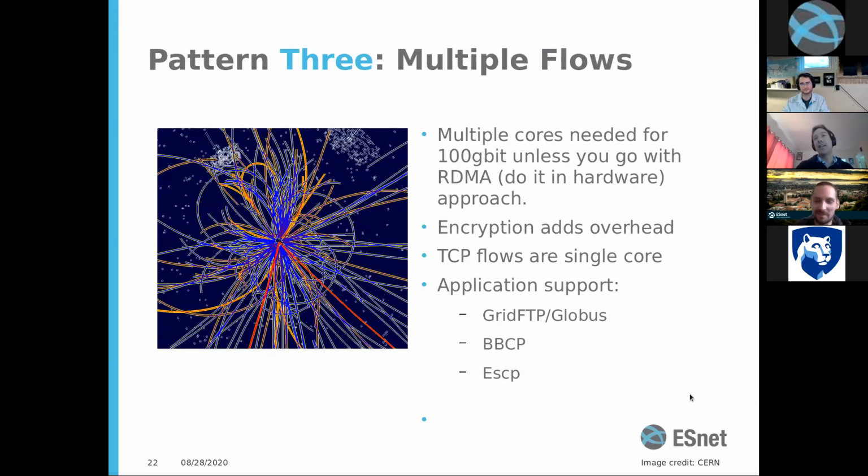We're working with the science engagement team now, and ESCP is just a sister application to a DTN testing tool that we're also working on with science engagement. And the idea of the DTN tool is to be able to test not just the benchmark in the network, but everything that you would expect in a network flow, and benchmark that.